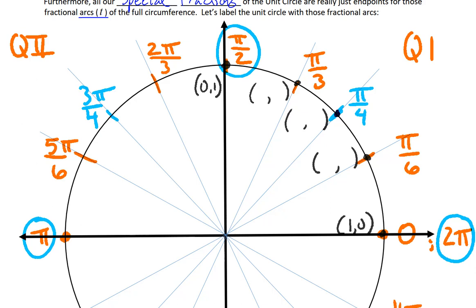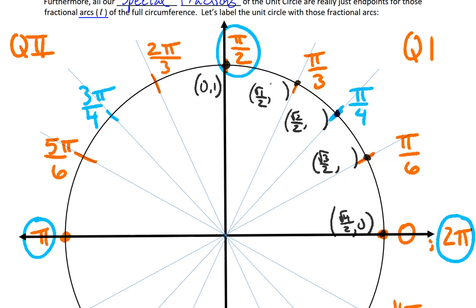So here's the deal. As you go around the x coordinates, instead of writing the first one as 1, 0, I'm going to write it as the square root of 4 over 2. Now you may be saying, why write it so complicated if it's just 1? Because this pattern will help us. If I write it as the square root of 4 over 2, what is the square root of 4? It's 2. What is 2 over 2? It's 1. So really that is the point 1, 0. But watch this. If I do that and then continue on, all you have to do is count down from there. So the next one is square root of 3 over 2, then it's square root of 2 over 2, and then it's square root of 1 over 2.